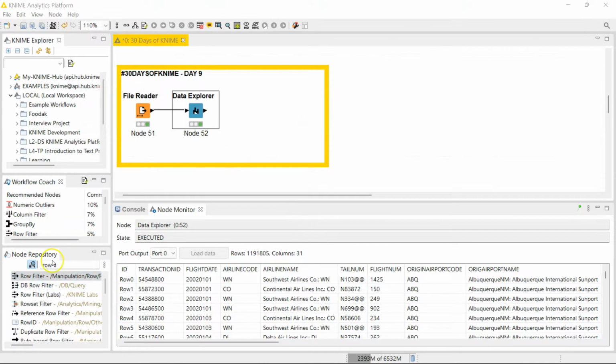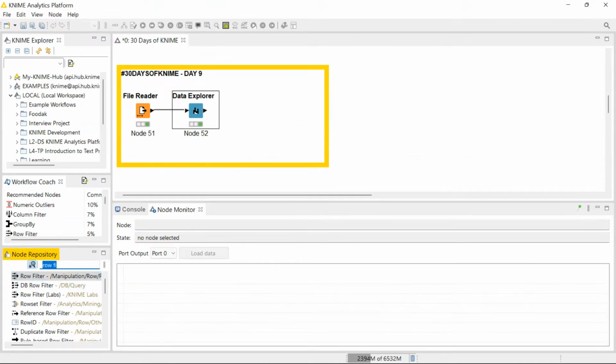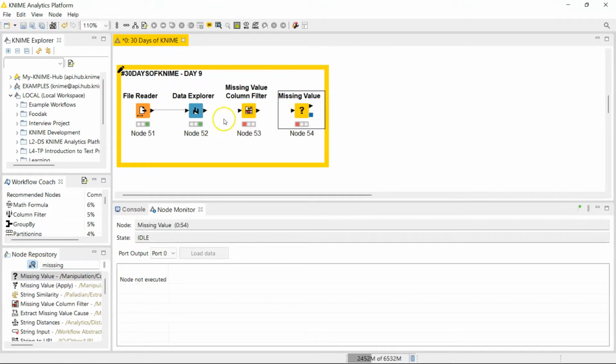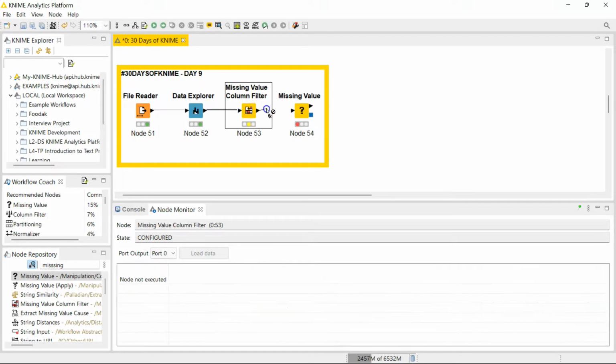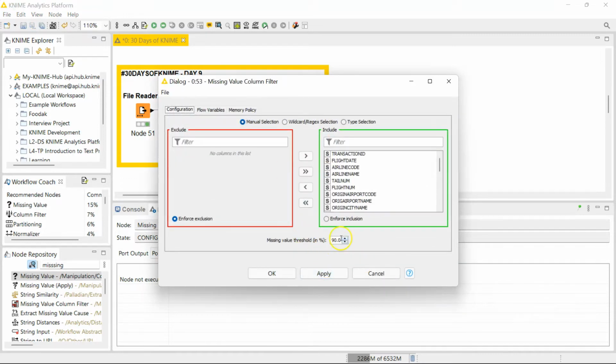Okay, so two ways to deal with missing values in KNIME. Again, the missing value column filter deals with missing values at the column level. So if a column has above a certain threshold which you set of missing values, it drops the entire column. So let's do 10%. If any column has more than 10% missing values, we want that column to be dropped.